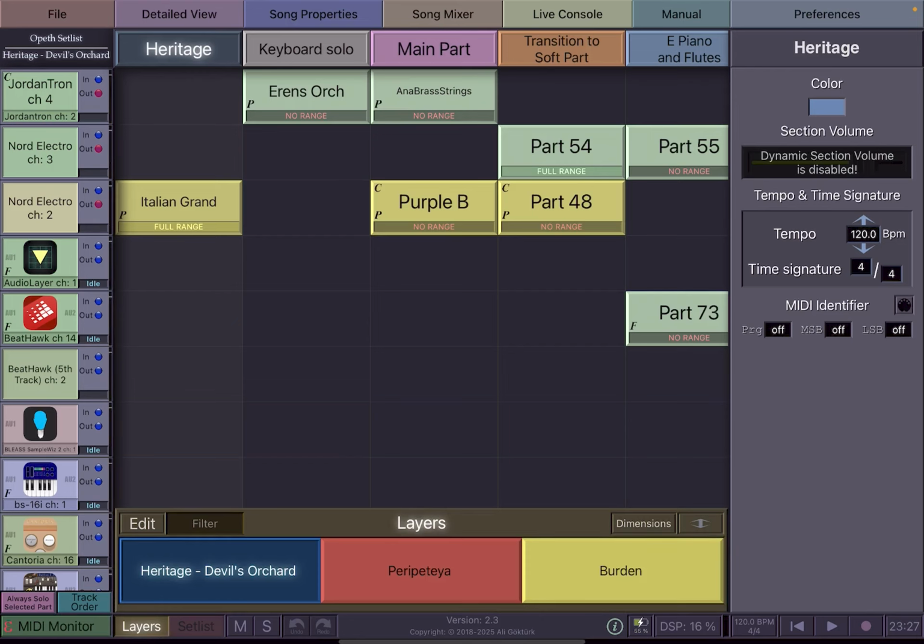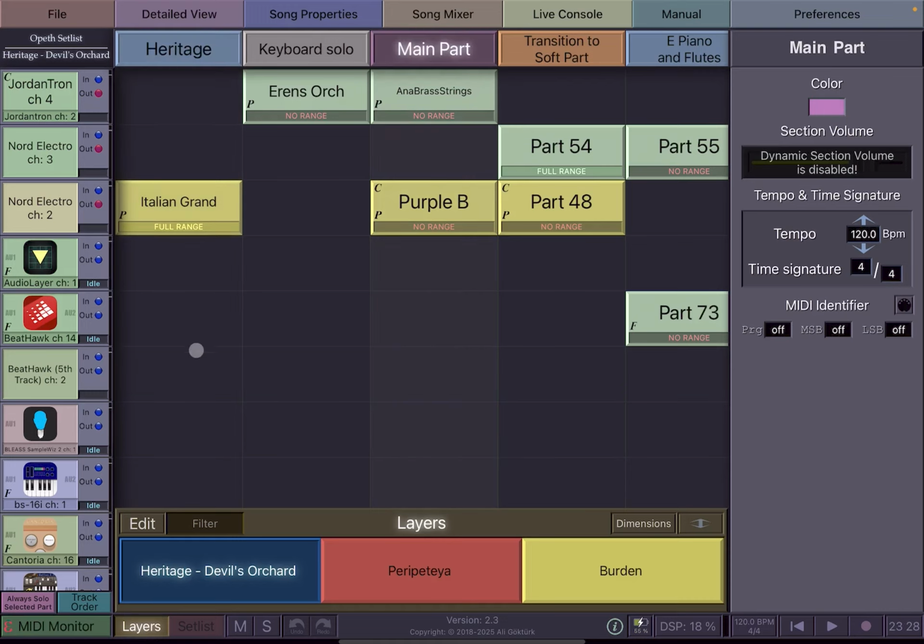So that's one thing. But one thing that one of you guys was asking is, he was using his keyboard to select those combis, those presets or whatever, using program change and bank select signals. And he asked me whether it's possible to select a section using program change and bank select messages. And every time he changes the order of these sections, the assignments just fail. The assignments just mismatch.